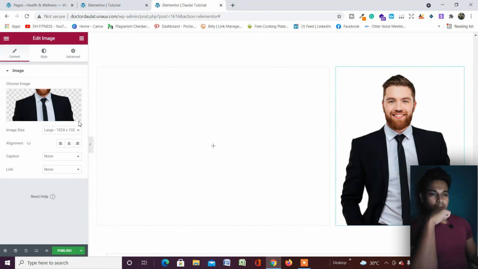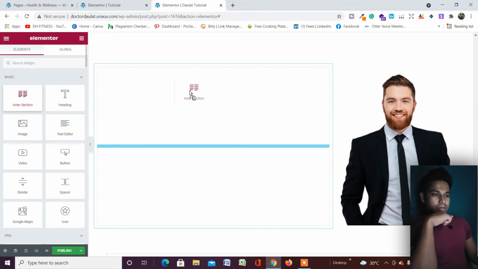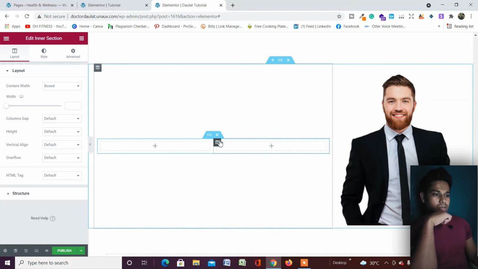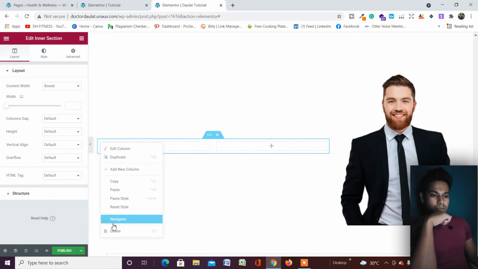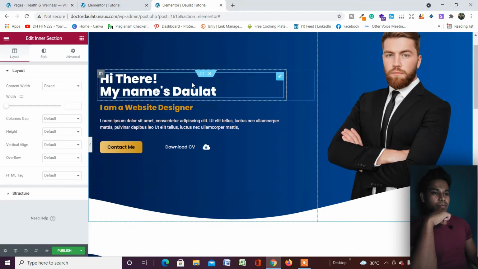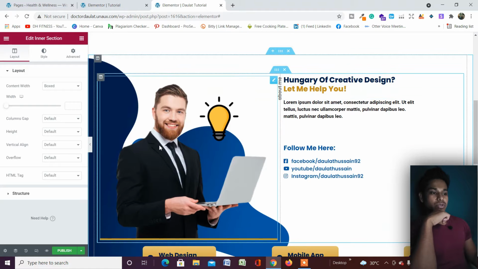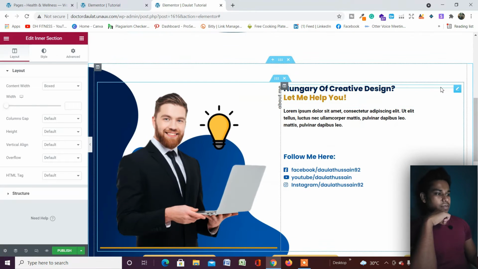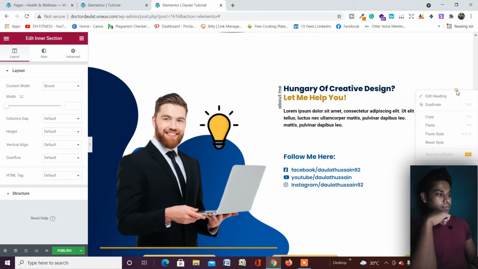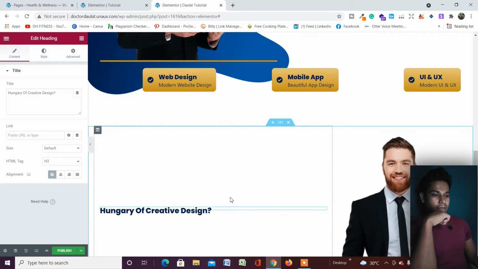So now we have to click on this section, and we have to add an inner section. I just want one more, so just click on and delete this part. As I told you, once you design a particular text form, a design, you can simply copy this section and paste it, because this is the styling we're going to use in every section. So the same thing, I will simply click on this and copy, scroll it down, and paste it right up here.